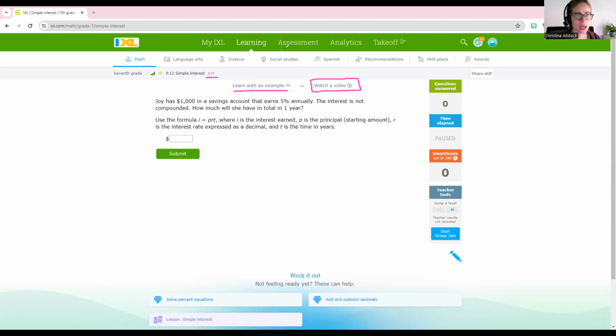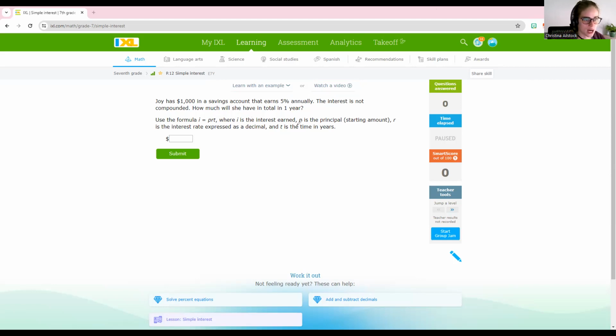And the nice thing is, even though I had just shared with you the formula, they're giving it for you in the question too. So the interest formula is I is equal to principal times rate times time. And they give us the definition. I is interest, P is principal, R is rate expressed as a decimal, and T is the time in years. All right, I'm going to clear these drawings here so we can start from fresh. I will do my best to remember the colors I had on the prior slide. Hopefully I can match it up.